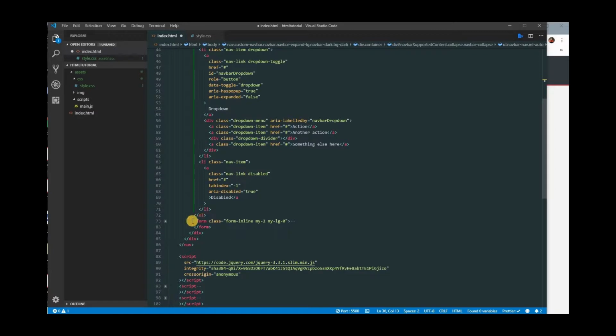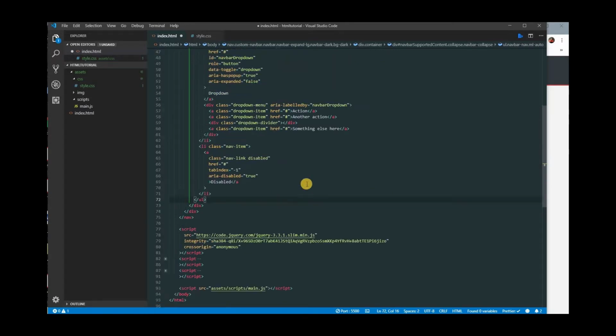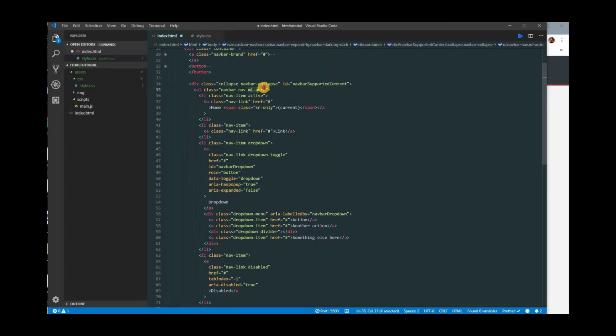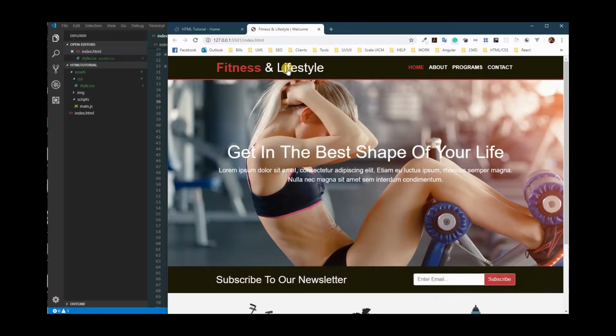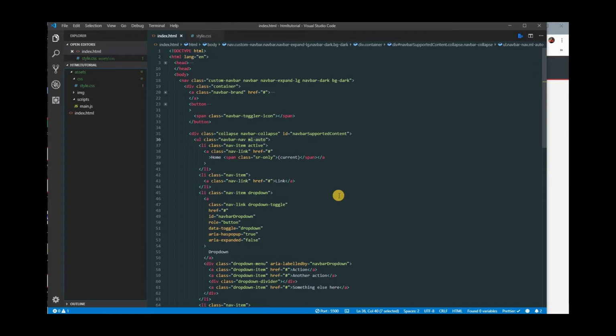But before we do that, this form here, we're gonna need to delete because we're not gonna use that. And then if we do this, it's gonna make a lot more sense how this margin left auto will work. So we're gonna save, check it, and here we go. Now it's all the way to the left, just like our application. Everything is starting to look a lot better now.